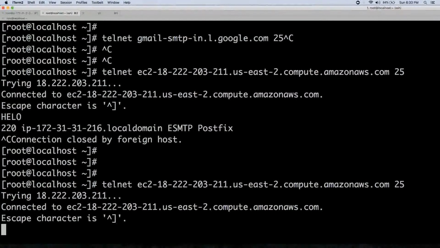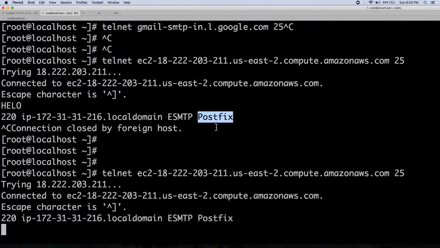You should get this one, local domain SMTP postfix. When you telnet, it will tell you what mail server it is using. Now 220 came. So they give the 220 value. The 200 range means it's a positive connection.